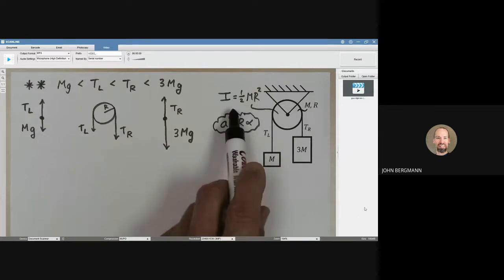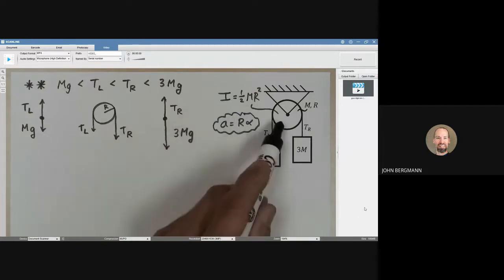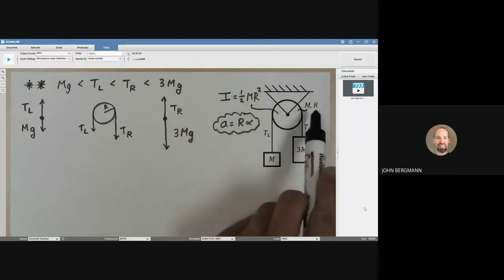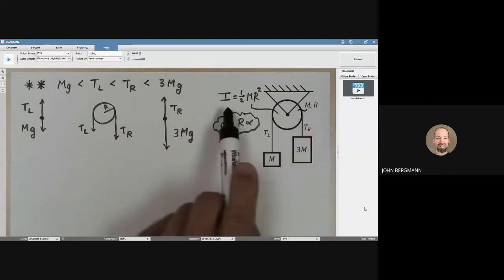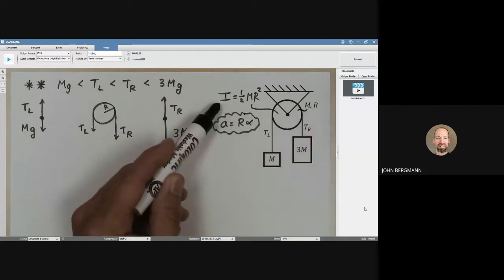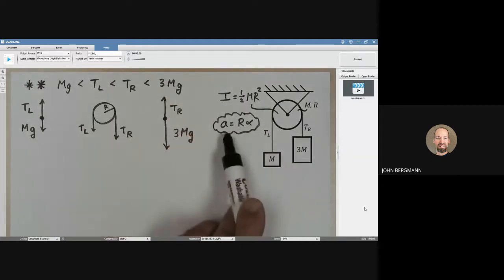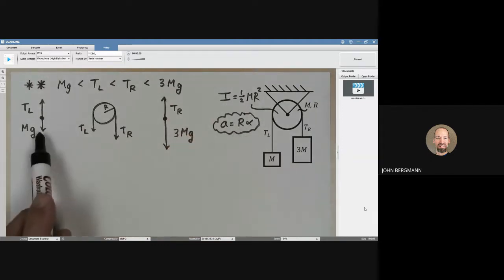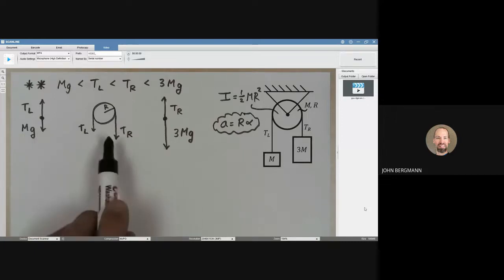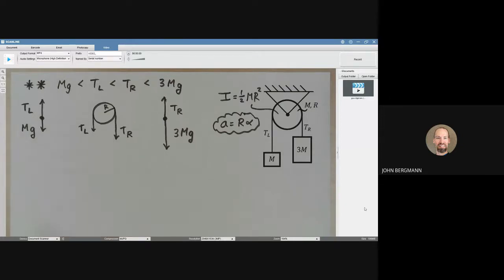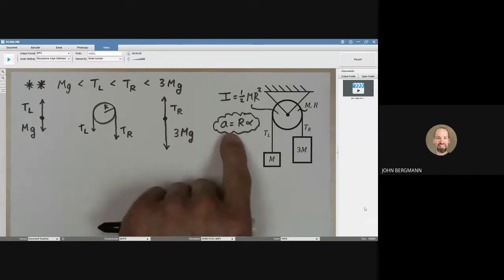Then we've been told that the disc has a mass m and a radius r, so therefore the moment of inertia of that pulley is 1/2 mr squared. Here is our bridge equation for acceleration, and then we've drawn two free body diagrams, one for each mass, and then I've drawn this representing what happens with the pulley. So we need to use Newton's second law in translation and rotation, as well as this bridge equation.